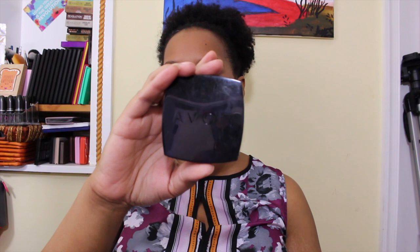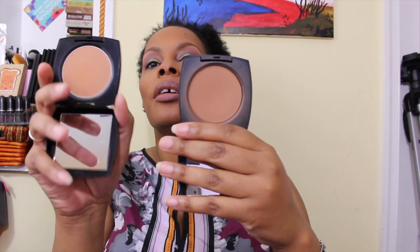I'm going to be using the Avon Ideal Flawless Pressed Powder, which is probably the True Color. This is repackaged as Avon True Color now. This is in the color Fawn. Everybody knows this is what I use. I really like it. But I also pulled out one that I got in the color Ginger, which looks like that. I'm going to try that. Looks a little lighter. Is it lighter or... I don't know. Well, it's a tiny bit lighter. So we'll see what I'm going to do with that one.